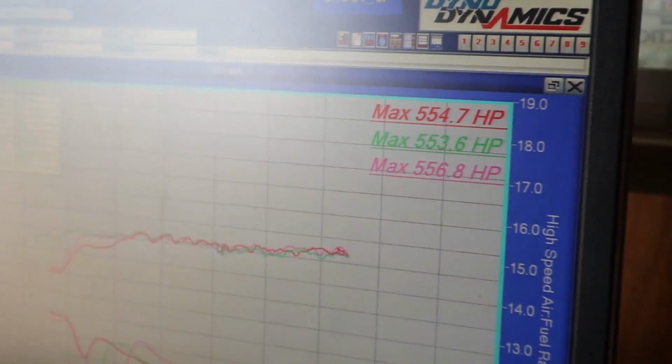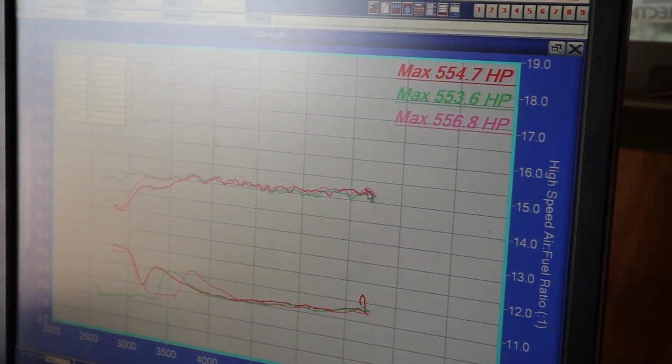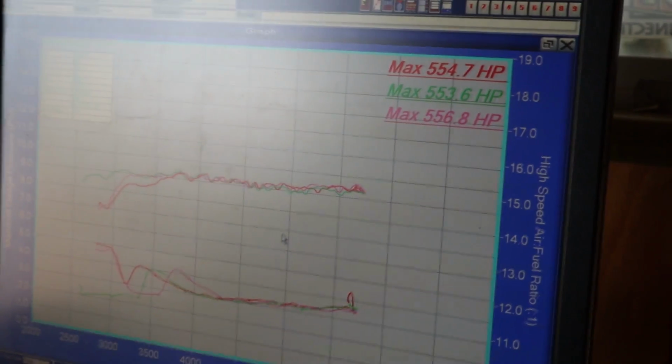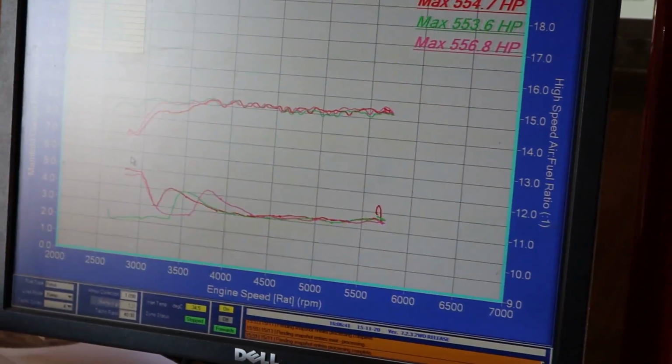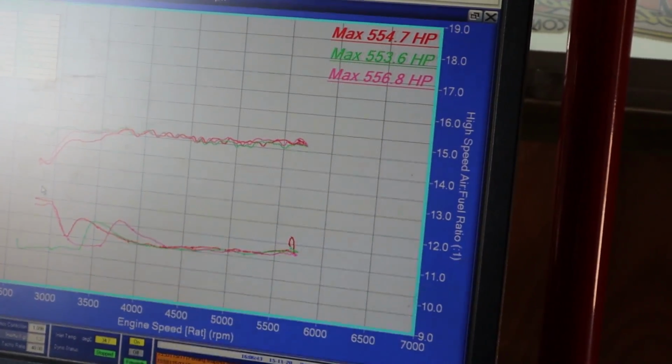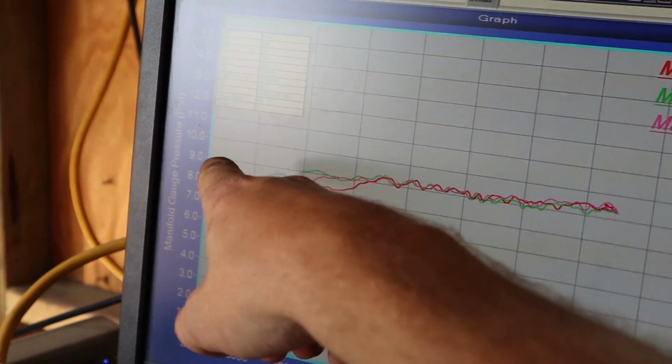This is where we're at the moment. Calling it quits for today. It is Sunday, so we thought we better not annoy the neighbors too much. So that's canning it for today. That's mostly the 98 tune, mostly sorted. As you can see, where it's sort of just under 10 pound.